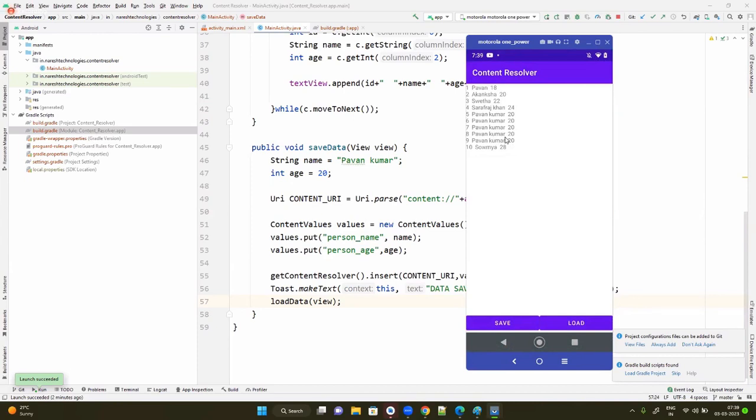Correct. Any resolver can modify our storage, like contacts. We can add contacts to our contacts app database by accessing contacts. We can edit contacts, which means the update operation. We can read contacts, which means showing the contacts on WhatsApp or Telegram, such kind of applications.